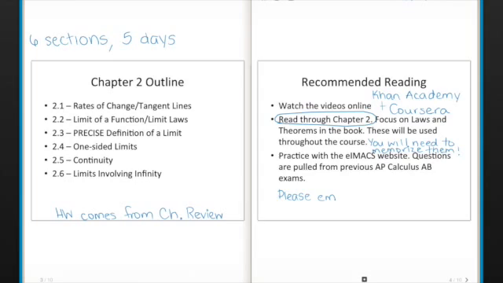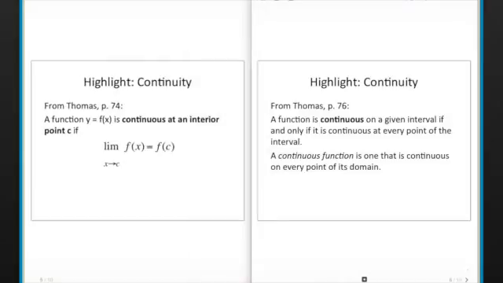You're also going to have an assignment on the IMAX website. If you have any trouble accessing IMAX, I need to know as soon as possible so we can work together and get that taken care of. This website is really great because it uses questions that have actually been pulled from previous AP exams. This is very helpful, and it's going to get you familiar with the format of the questions for the AP exam. But this is a required assignment. That IMAX assignment for this week is required. It is graded. And I will go over that a little bit again at the end of the video.